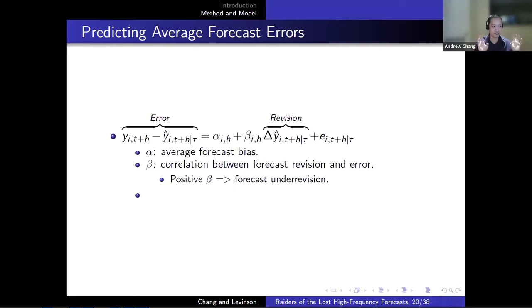So beta in this model implies over or under revision. A positive beta means that on average, the staff forecast is under revising. For example, for GDP, if we were to get positive information on GDP and revise up the staff forecast, so delta y hat is positive, yet beta is still positive, that means that on average that forecast is under predicting. So you should have revised, or we should have revised, the projection up more than we actually did. And similarly, negative means over revision.